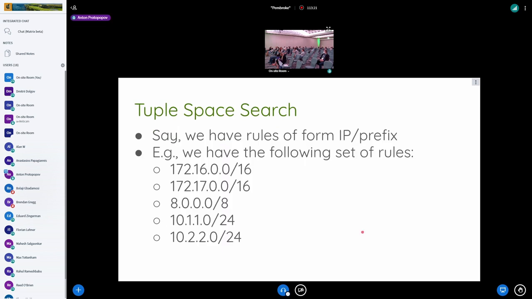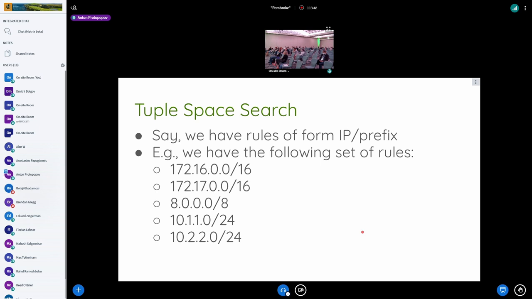So let's look more precisely at how hash-based algorithms work. I didn't implement, and didn't try to implement, partition sort, the tree-based one, because lookup time is logarithmic versus constant, and also the TupleMerge white paper shows that it is slow in both lookup and update time. So let's look at hash-based algorithms.